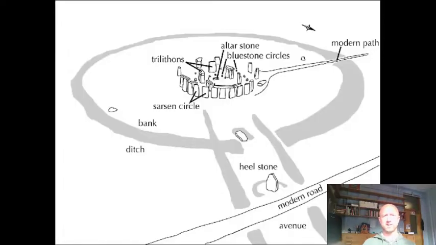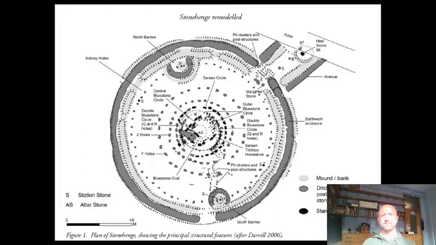So the things that I want to tell you about are, number one, here's just a schematic of Stonehenge. You see the trilithons here and the blue stones that are around here and the Sarsen Circle that's around the outside. The bank with the little kind of holes that are dug in it. The ditch that runs around the exterior of it, and then the famous Heel Stone that originally was believed to be associated with one of the interpretations of this work as a gigantic solar charting system.